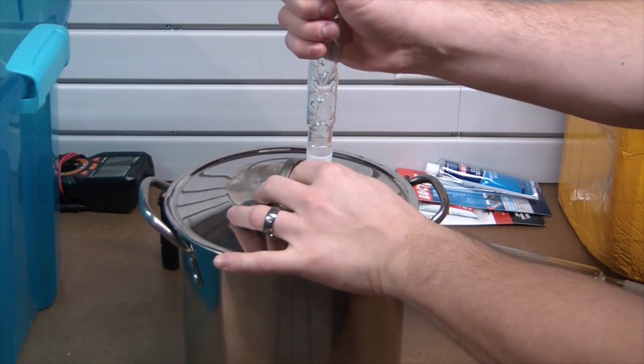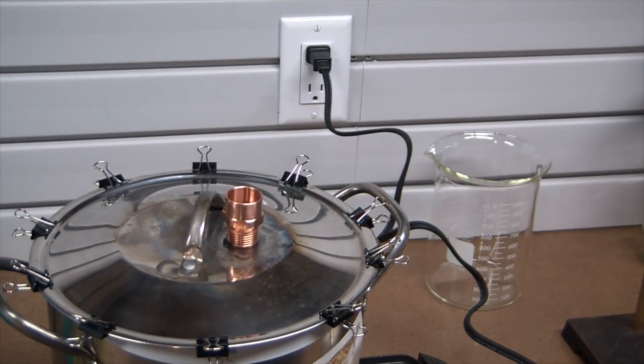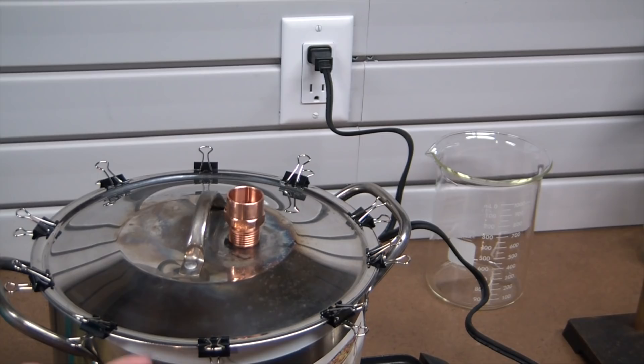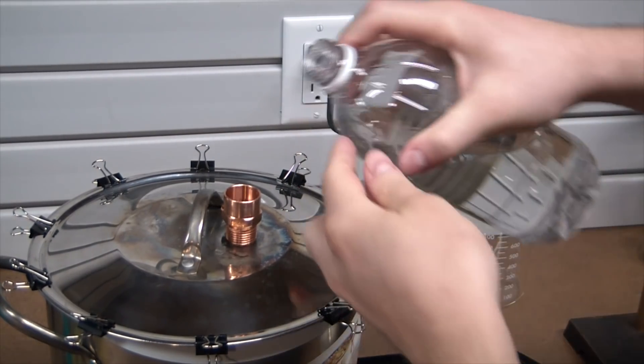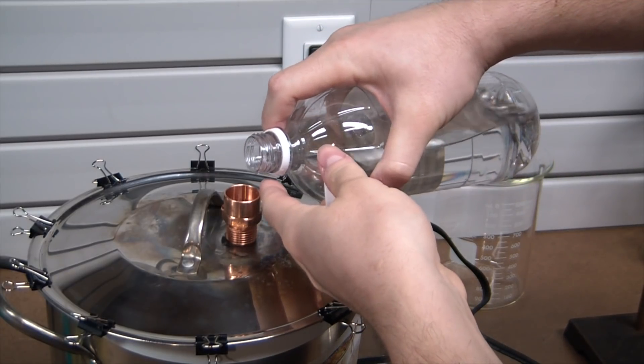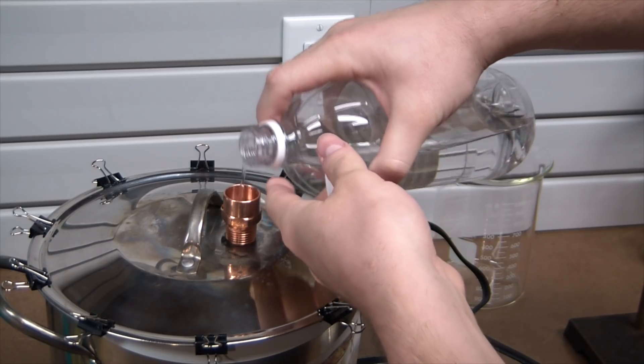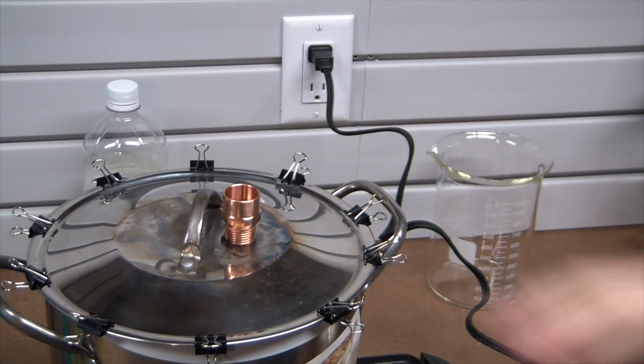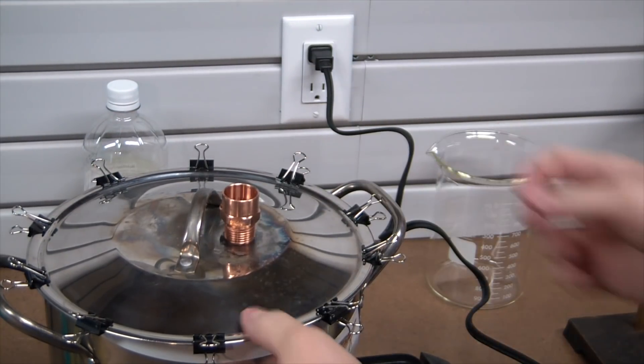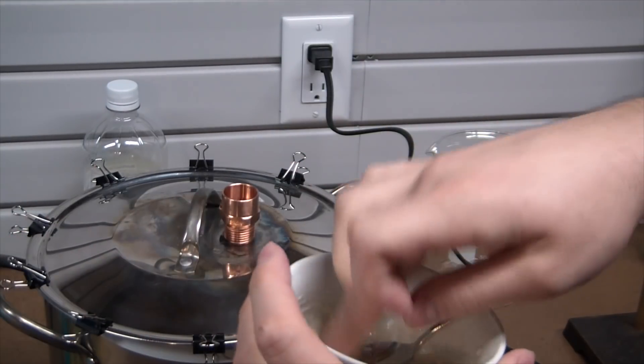All right guys so just put some Teflon tape around the rim there, sealed it up with some of these small clips. Adding some vinegar - this will just help clean out everything for the first run. I'll probably run this through a couple times, you know, fresh water and vinegar each time just to make sure any contaminants are cleaned out of the glassware and stainless steel vessel. Got some flour paste here - just a nice mixture of flour and water.